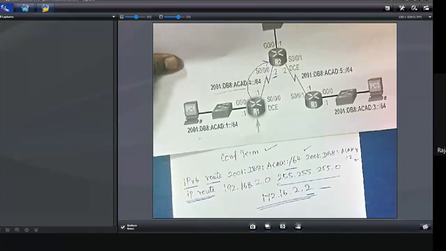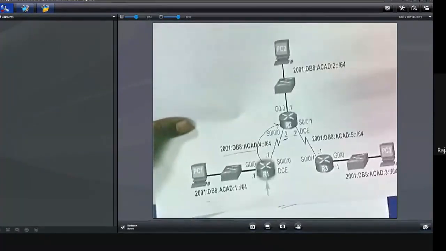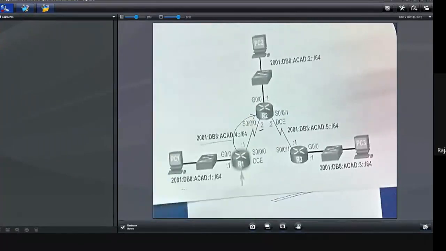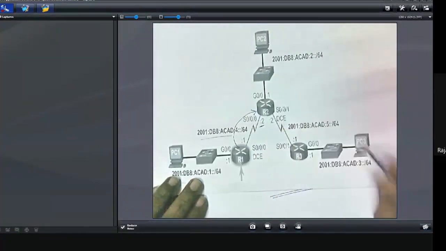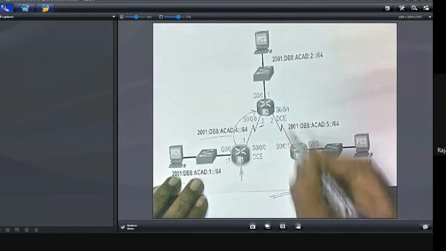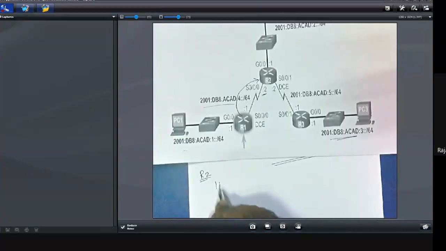Teacher, I'm not very clear. No need to worry. Don't go for IPv4, I will go only for IPv6. IPv6 is easy. I'm here now and I want to go to this network, so I'm going to write the command. Now I'm going to R2: ipv6 route. What is my destination?